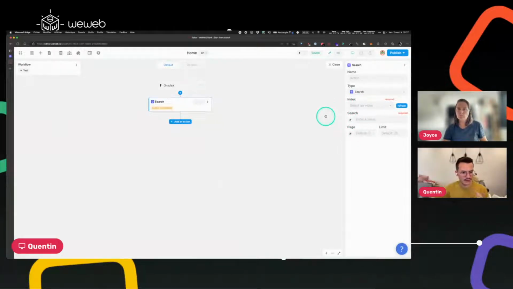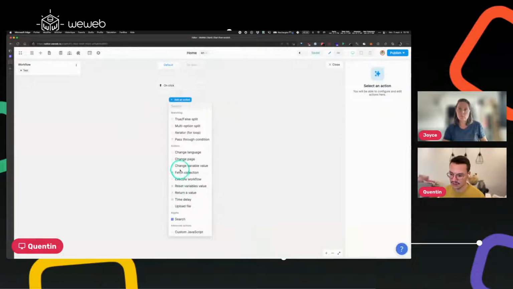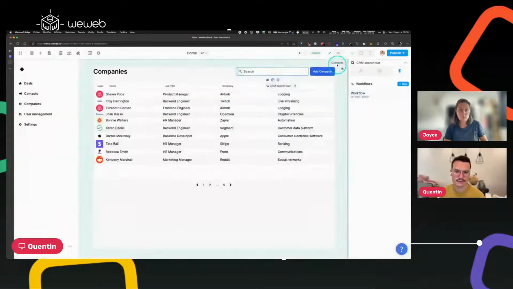But I don't need it because this search input is already bound to the collection. But if you were to trigger it from another search input, for example, or a button, you could do this too. So I don't even need this. What I have to do is only fetch a collection, and actually fetch the CRM collection.